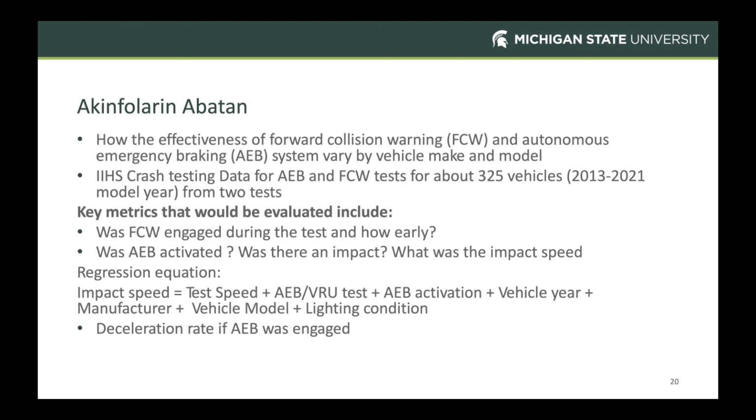So the key metrics I'm considering to evaluate was when the forward collision warning was engaged during the test. That's how early you get the warning. And then also for each vehicle, whether the AEB was activated, and if it wasn't activated, was there an impact? And also the impact speed for the vehicle. So, I believe that how efficient the AEB is will be related to the impact speed.